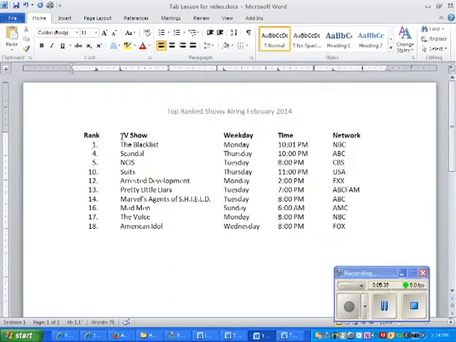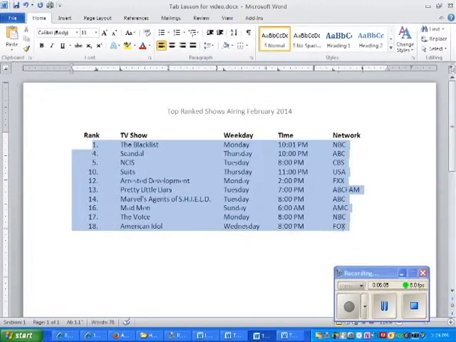I do like the left tab set up for the TV show. I think that works nicely there, and it works good for a weekday also. Everything is aligned left, so I'm going to leave this left tab, and this one a left tab. But this one, I don't like how PM is out, and then it's in, then it's out. So what we can do with this one, and again, I'm going to change the tab for all of the rows, so I'm going to select them first.